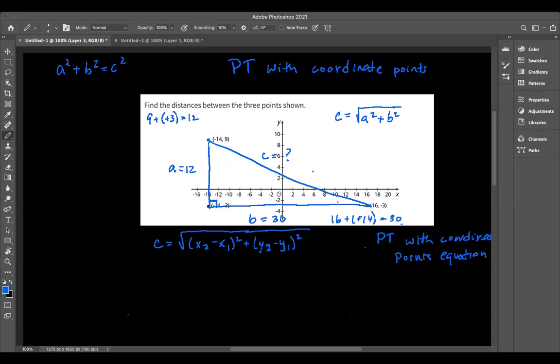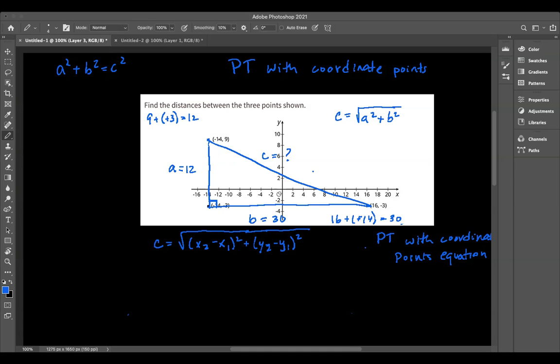The thing you need to know about it is that because it's a diagonal line, it doesn't go on a flat plane. If we went on a flat plane, we could just count the number of spaces, kind of like a board game. So if we go 14, keep going down till we get to 30. Same thing on the horizontal one as well. But this one is diagonal, so you really can't count like that.